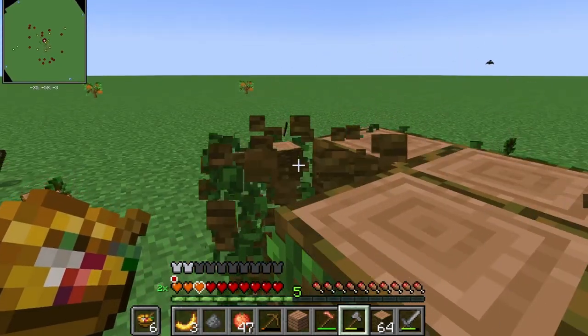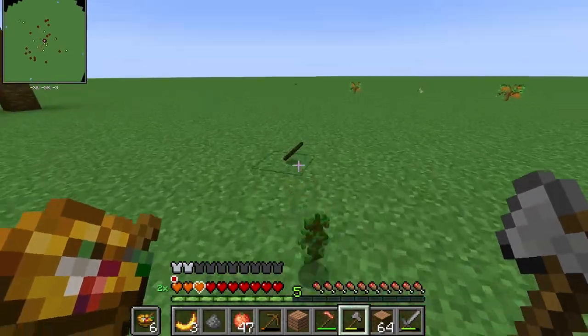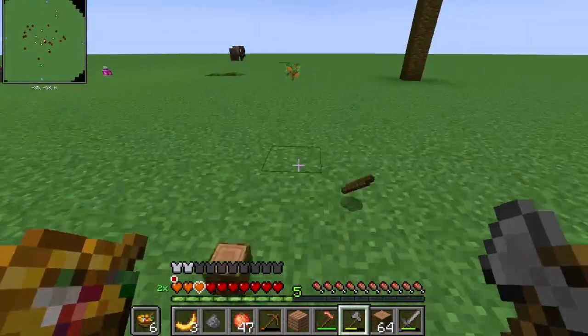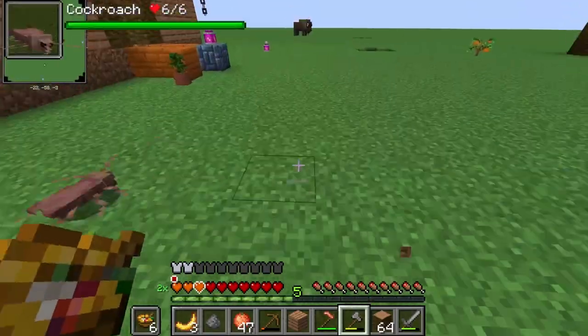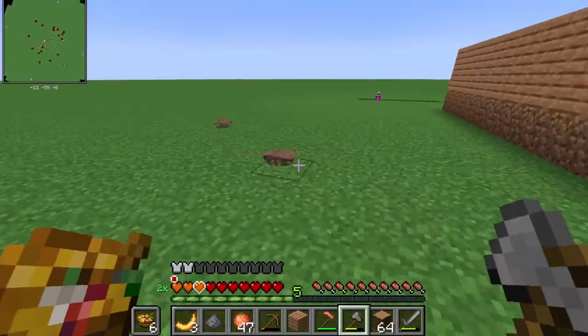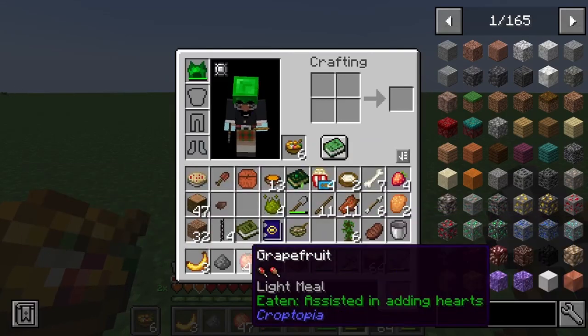Right, perfect. That's more than enough wood. And then we'll get some clay, and I'll show you how we'll get clay. Come here, you little shit. There we go. Put a drop.